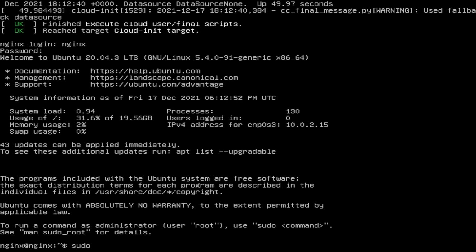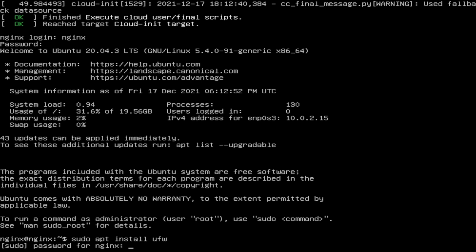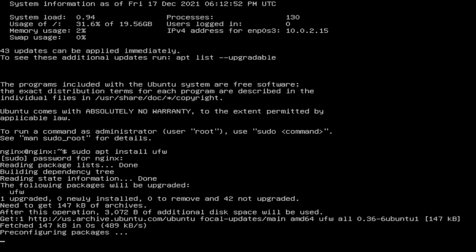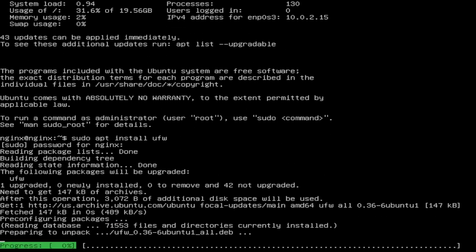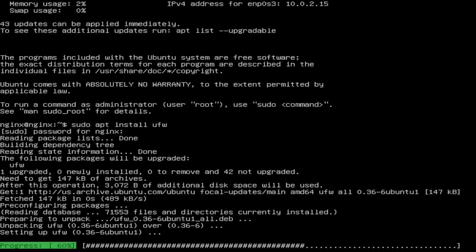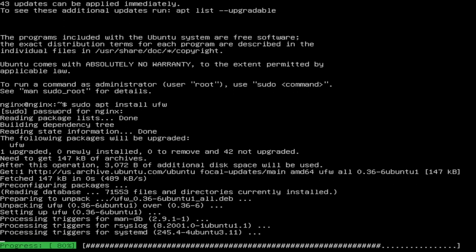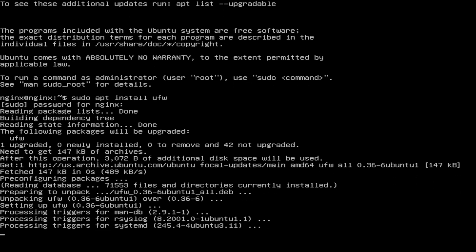So sudo apt install ufw. Give it the password, and that should just take seconds because UFW is a firewall that works via the terminal. It's quick and easy. You say, I want to open XYZ port for this purpose, and it just works.